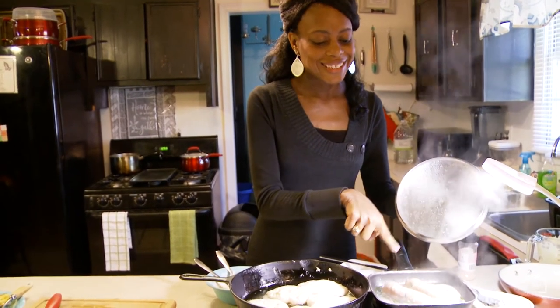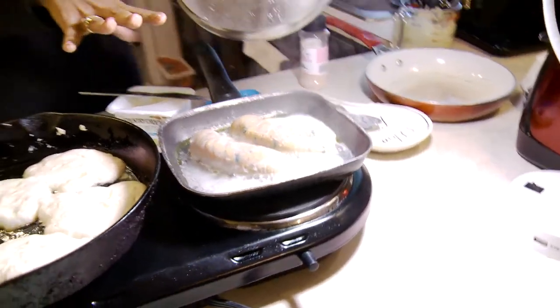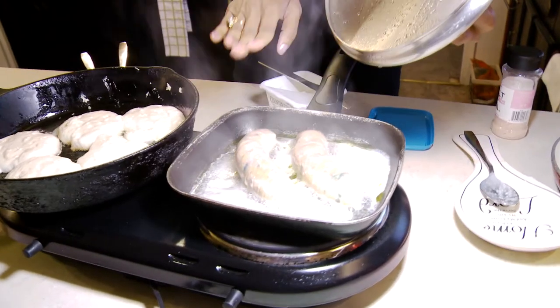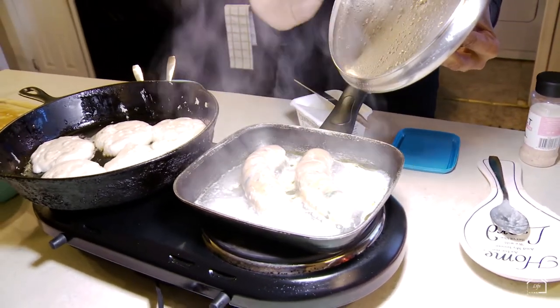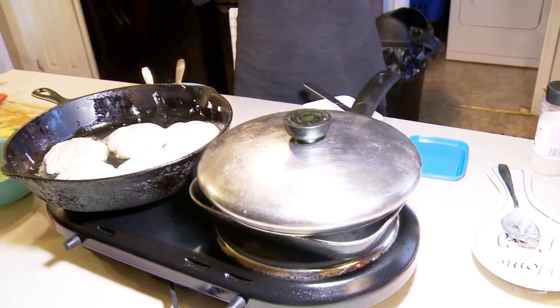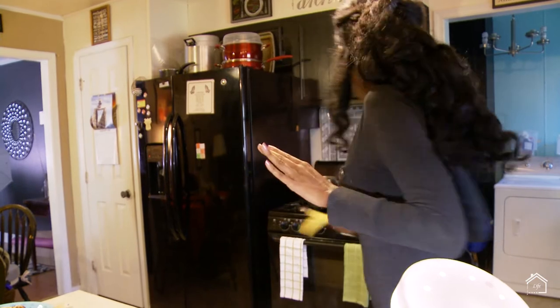Okay, look at this. See, that's the sausage just cooking. I put a little water on it so it can just cook out any sodium in it. But this, I promise you, y'all, this chicken sausage is not salty at all. You have to try that chicken sausage. It is delicious.